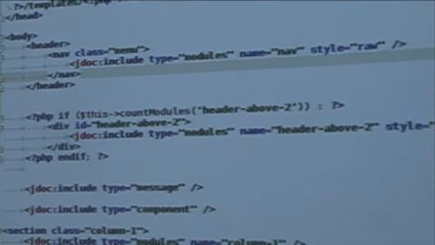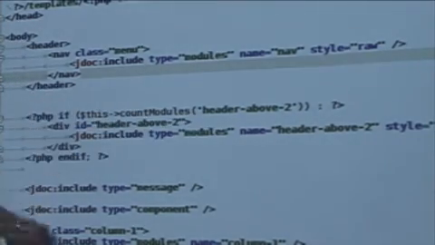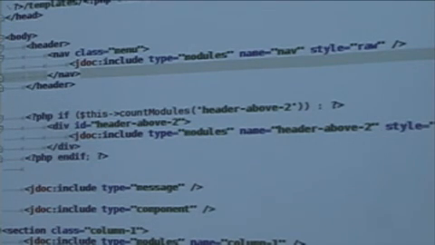Okay. So that's the first step. And that's really how, to kill two birds with one stone, we can predefine behavior in our template, the behavior of the different modules, by wrapping them in markup. To create our collapsible module positions, we use this bit of PHP that just says, if there's anything published to this module position, go ahead and output this code. Otherwise, it gets skipped by Joomla, and it's like it's not even there.